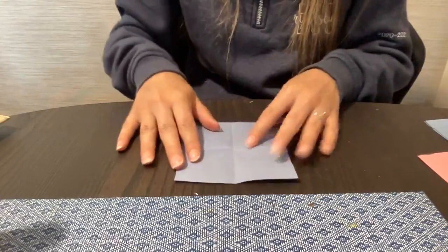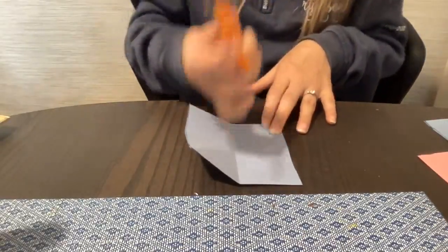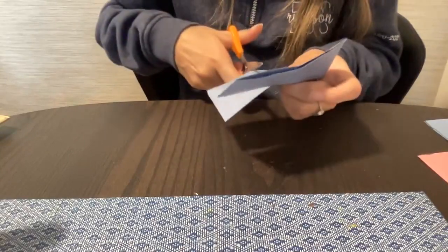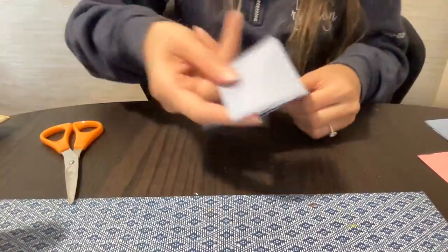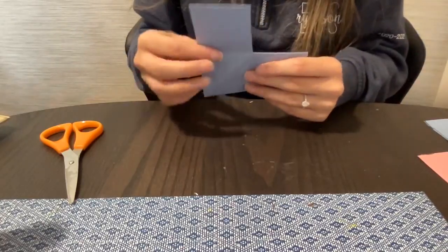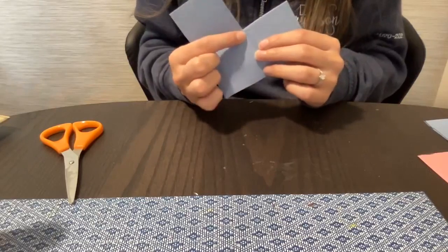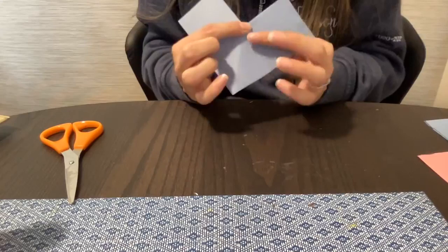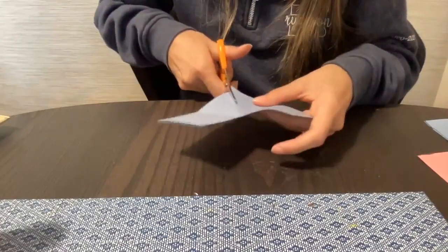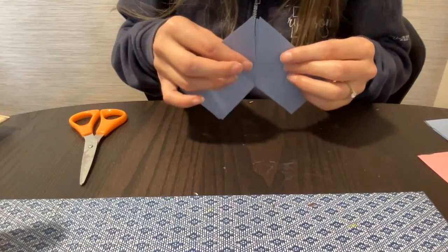So I'm going to do the same thing again so you can follow along again. I'm going to cut the same corner that I did last time, the bottom left one. You can put this off to the side because you don't need it. So again, I have three squares and one square with triangles left. So again, we're going to cut the triangles to about the center, but we don't want them to fall off. So we're going to leave about a finger space in the corner where we don't want to cut so that they don't fall off. So I will cut my triangles. See, I have about a finger's worth of space left so that they don't fall off.